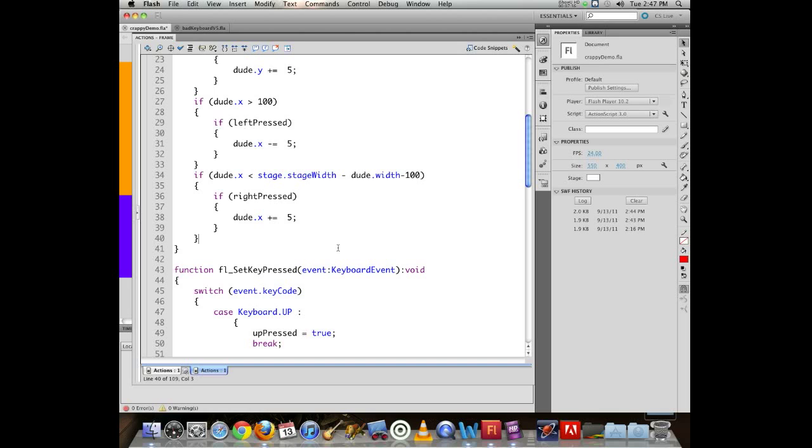So we want the occasions when he's at that limit or really close to that limit. But we also need to know that the key is being pressed, because we don't want the background to keep moving when he hits that limit if he lets go of the key.